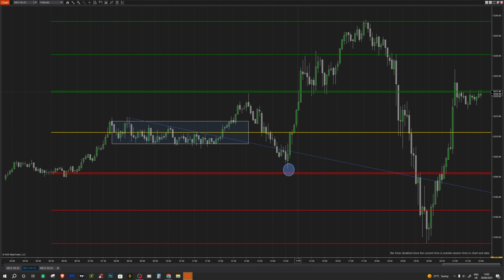Retested the lower level. At this point, we've now got two failures at this level, and look what happens. Price bounces up, reaches our outer levels, and then just fails at this level. Now, there's a million reasons why we would have been short at these different levels here, but that is different for those who have taken paid training in our Discord channel.